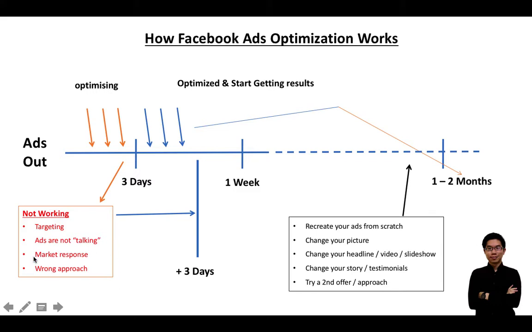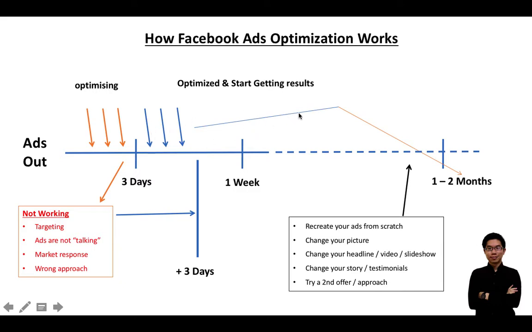You need to look at two things: whether you are using the right approach, and the market response, how does that feedback work? So how do you use the right approach to talk to them first? If everything is working, you start to see a lot of results coming in. This is where it's optimized. You see the ad here is already optimized, and then you start getting results. You see a lot of people jumping in and registering, and you become happy because you probably make a lot of sales from here.